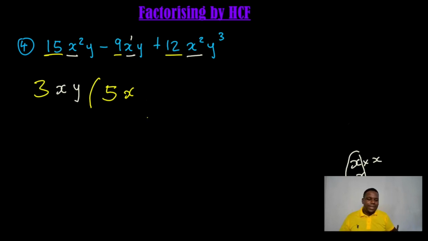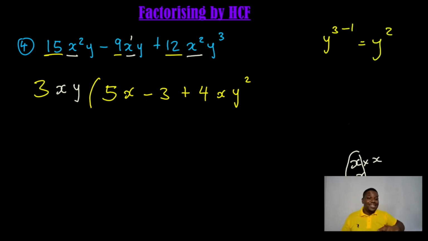3 into negative 9 will give us negative 3. x into x goes 1. y into y goes 1. So we're just left with negative 3. 3 into positive 12 goes positive 4. x into x squared gives us an x. y into y cubed gives us y squared. Right? And for persons who did not see that, we have y cubed being divided by y to the first power. So we subtract 1 from the 3 and that leaves us with y squared.